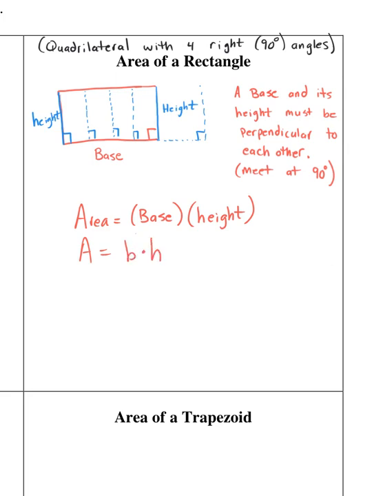So say our base, let's just do an easy example. Say the base is 7. Let's say the height is equal to 4. We would just do area is equal to 7 times 4, and that gives us 28, and area is always units squared.